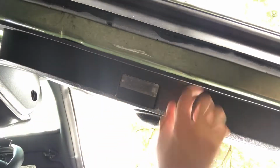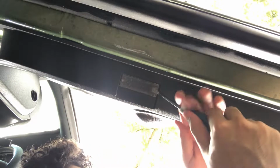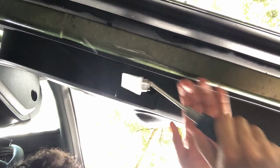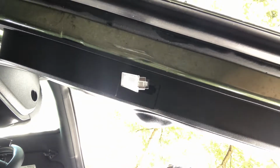All right, guys, so same thing for this one. What we want to do is put our flathead into the side that's pointing out towards the door. Try to get that pin. All we gotta do is push this pin. Once you push this pin, this thing's gonna pop right on out like that. This one was much easier than the other one.